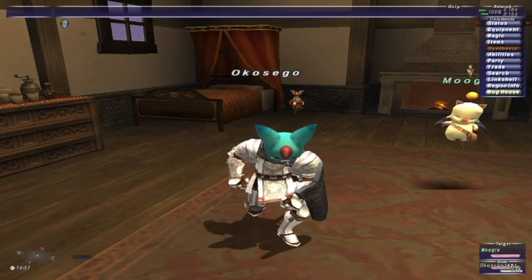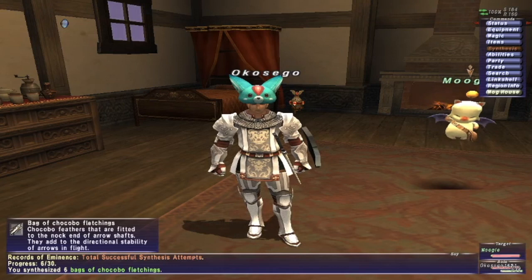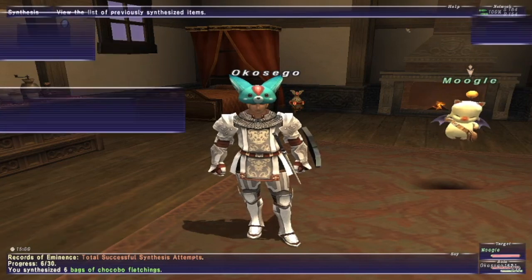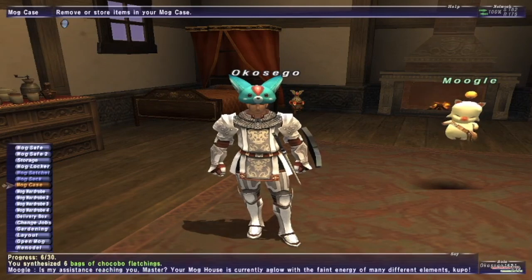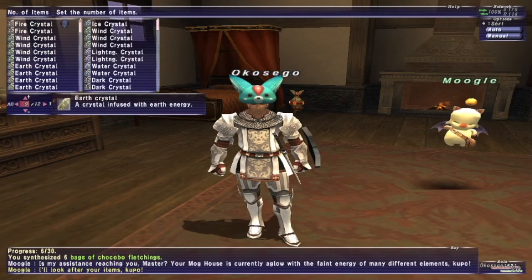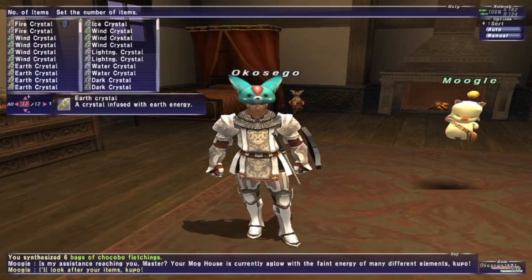That's pretty good. We got up to level 7 by just synthing chocobo feathers. So the next step now is going to be, whoops, nope. We want to do a new one now. We need more crystals. We need earth crystals. I'll bring over 3 bundles. 1, 2, 3.